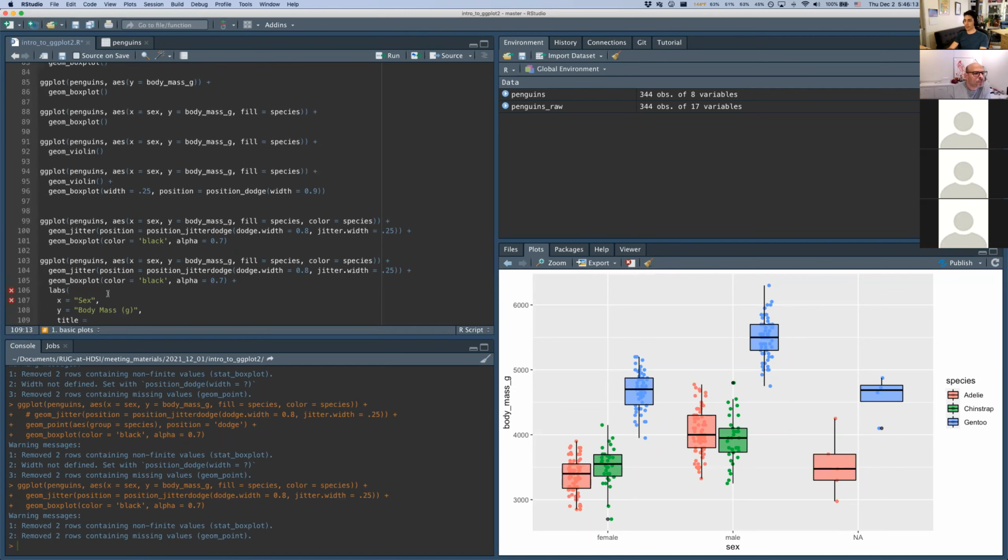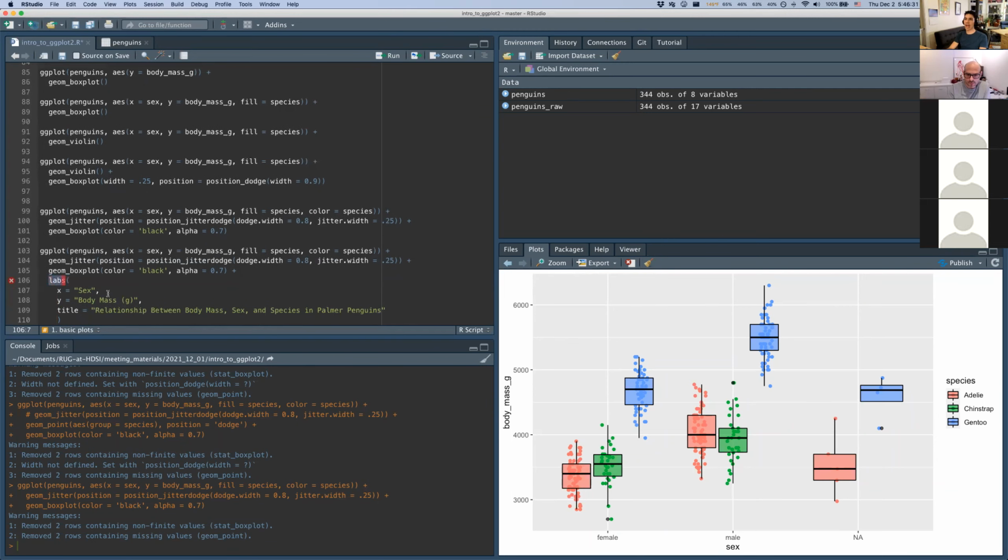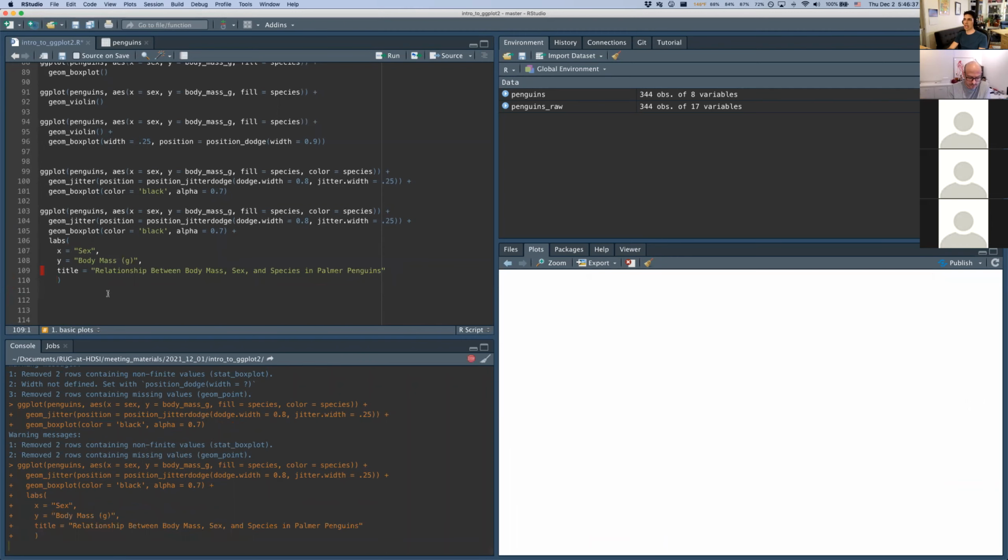And then I want a title that spells out what we're looking at. So I might add this labs command, short for labels, with these arguments for each of these aesthetics and the title.